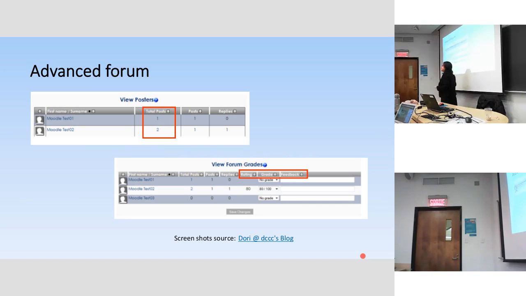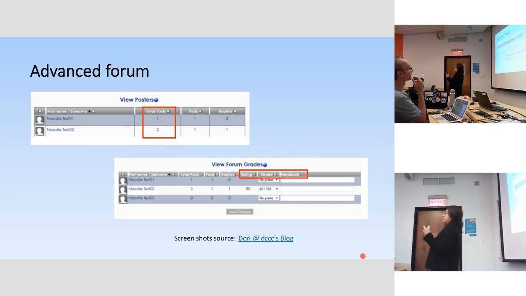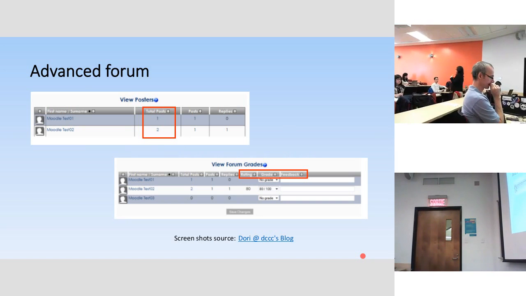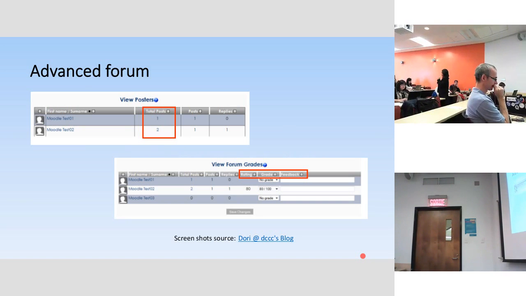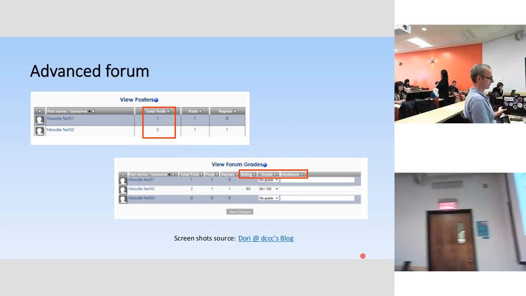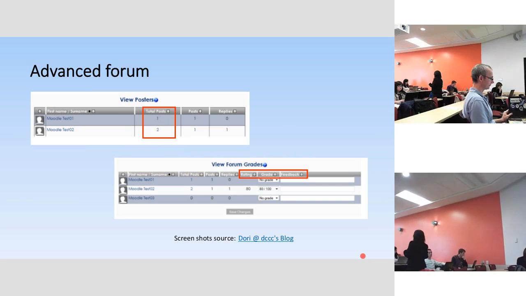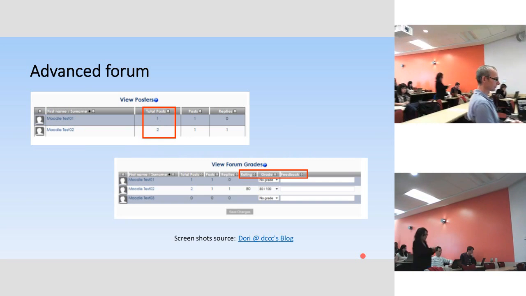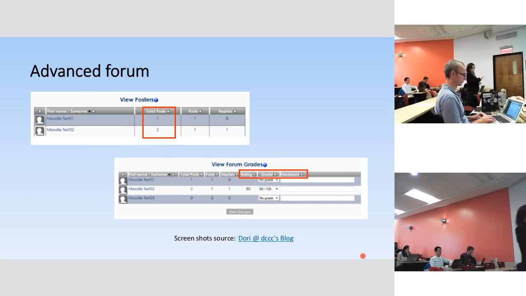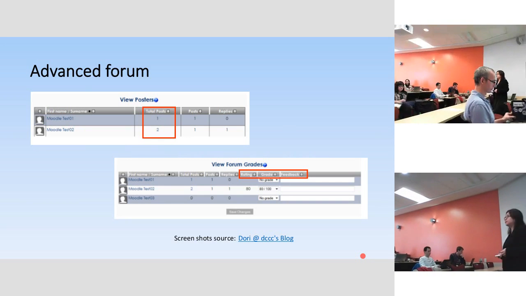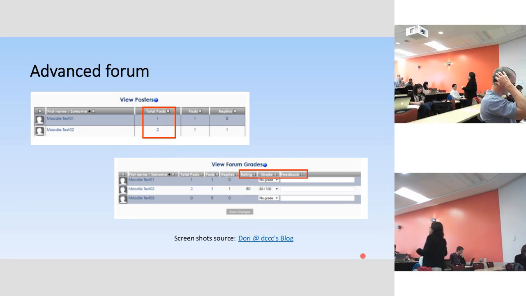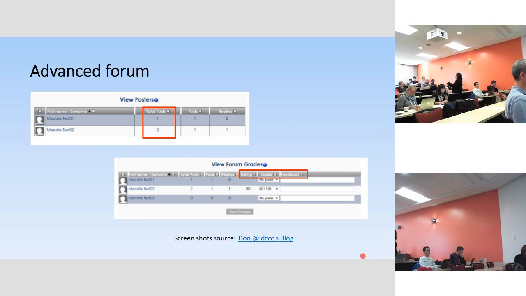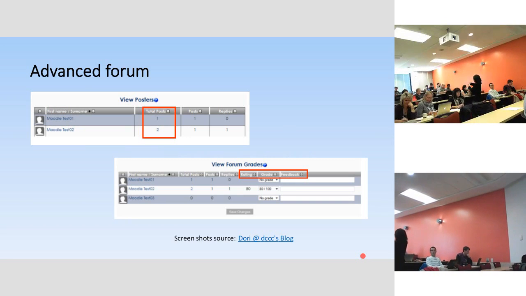Excuse me, how did you get to that advanced forum? Oh, this is something we don't have yet. But it's like another activity module. When you have it, you don't need the regular forum. It has all the features of the regular forum. You have to talk to your admin to have it installed and test it. We don't have it on the site. It's not a plugin or block. It's an activity module. Okay? Like in the activity chooser, you have it installed, you choose from there.